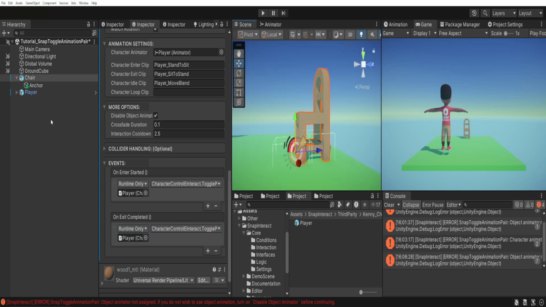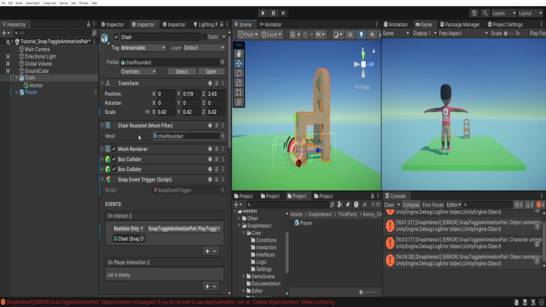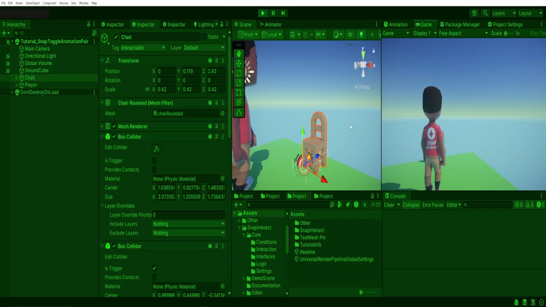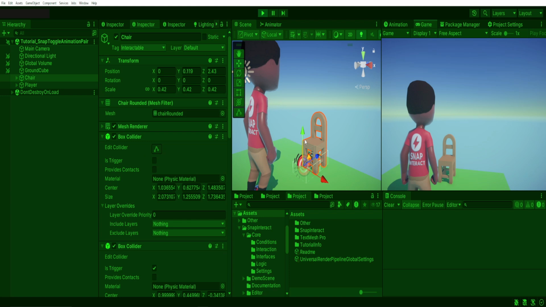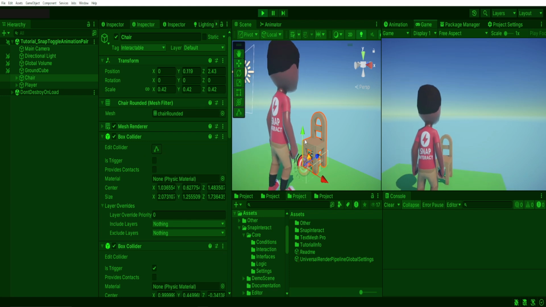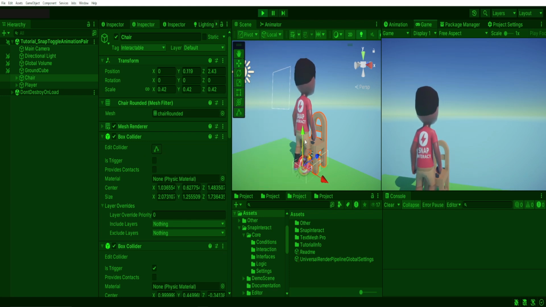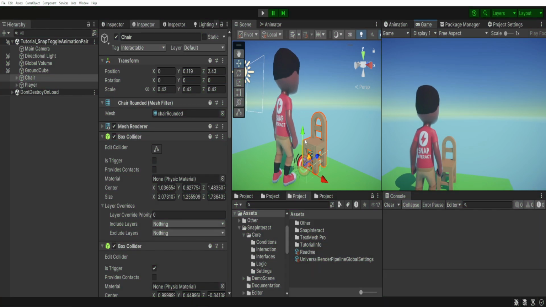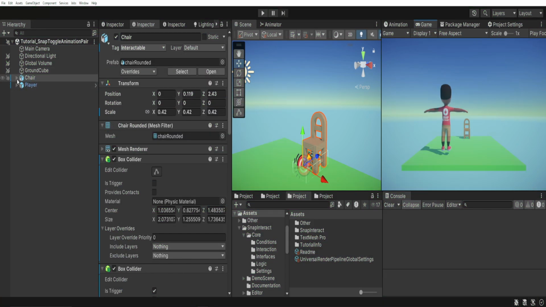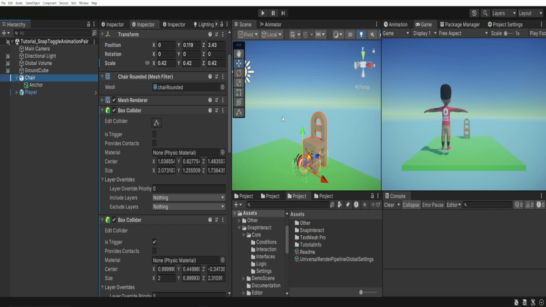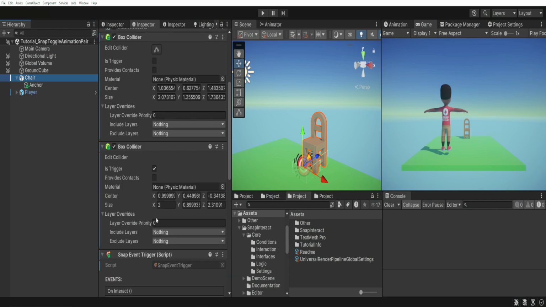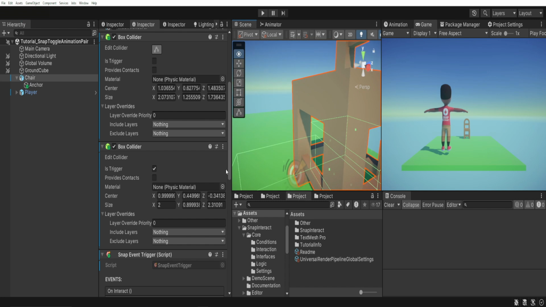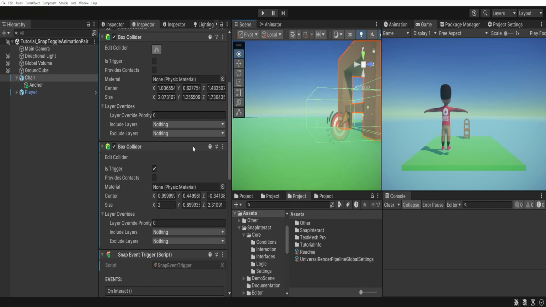All right, now switch back over to scene view, and that should be everything we need to test this out. We're going to walk up to the chair, and we should see our UI. And the UI is not playing, so that means there is an issue with the trigger volume on the chair. Let's take a look. Select the chair and our second volume here. Maybe it's too small.